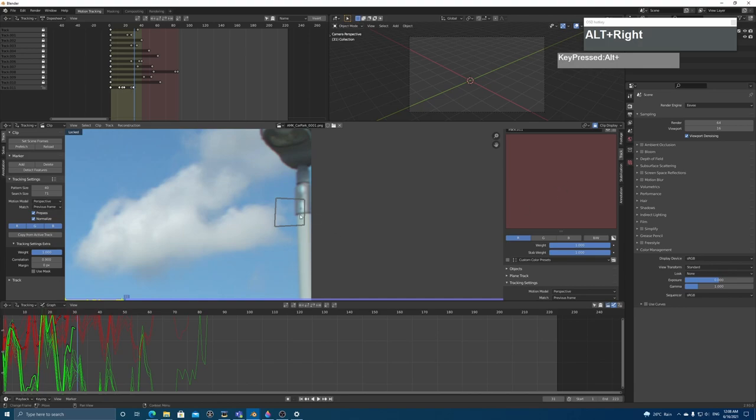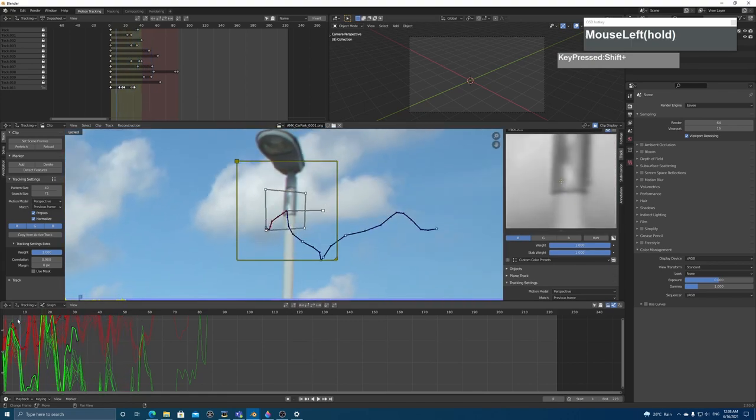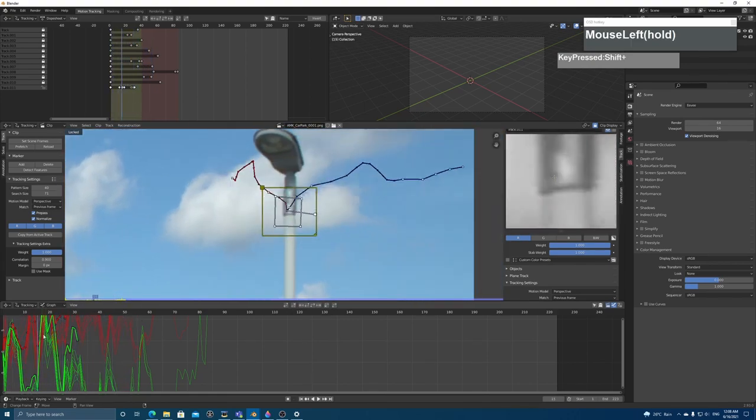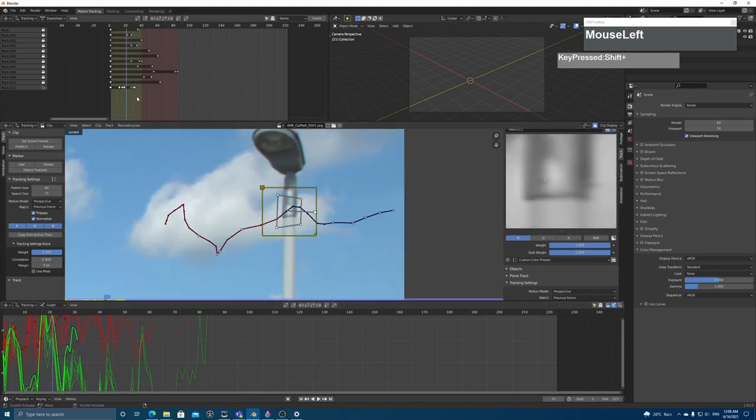To add a tracker manually, you can left mouse click on this area. And then you just manually click and drag until the tracker point touches here. So now we finally got this lamppost tracked, okay, as accurately as we can. Although in the end, we have to add a lot of manual keyframes.